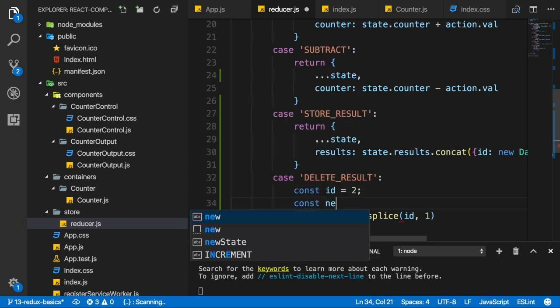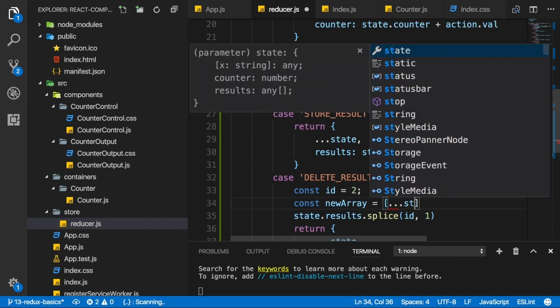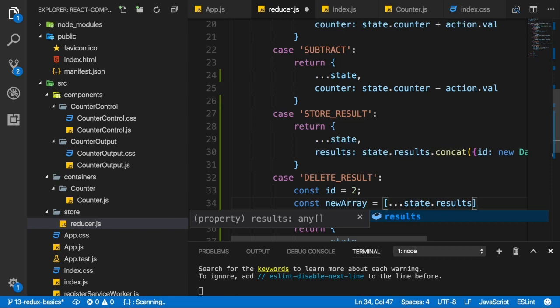So new array could be a new array you create, and then use the spread operator to distribute all the elements in state results into that new array. With that, you created a copy of that array.